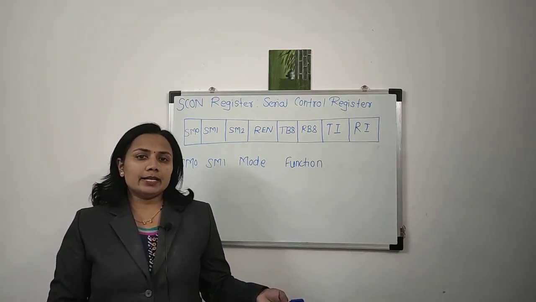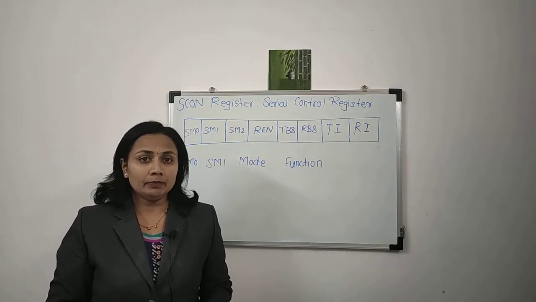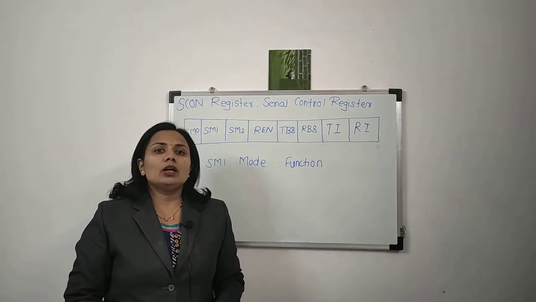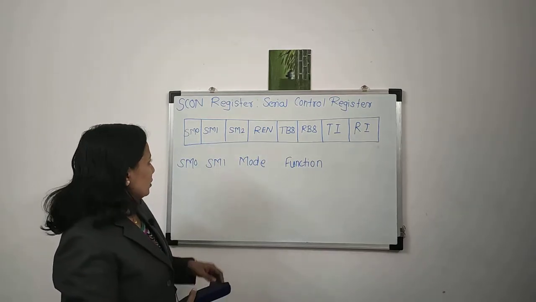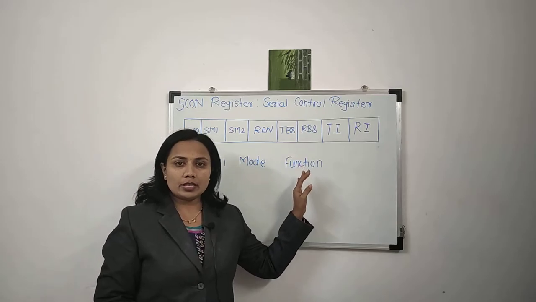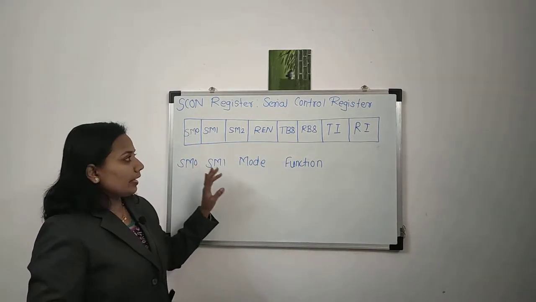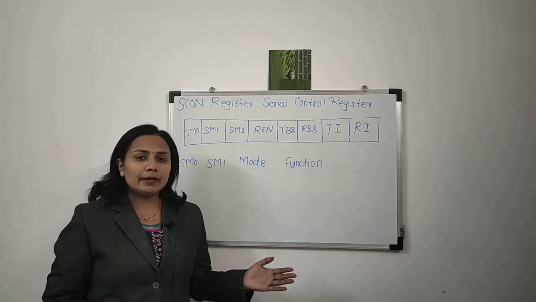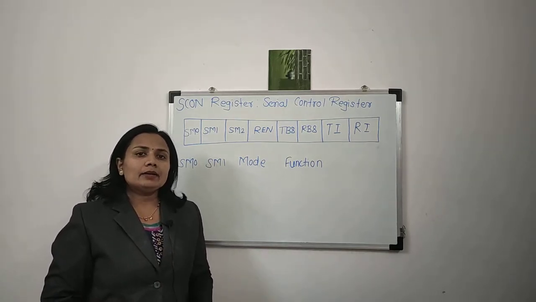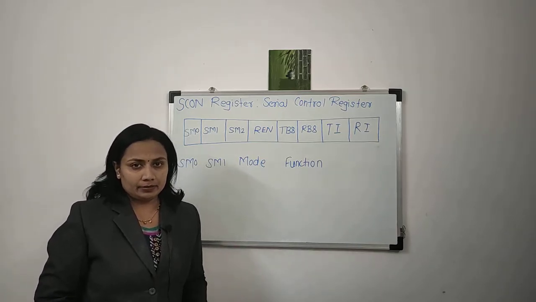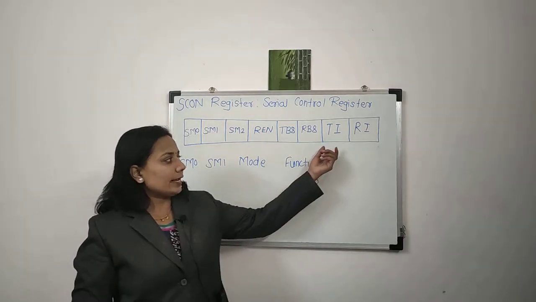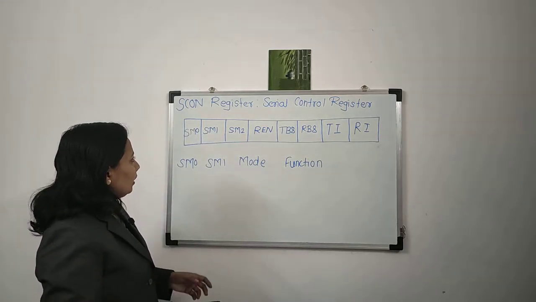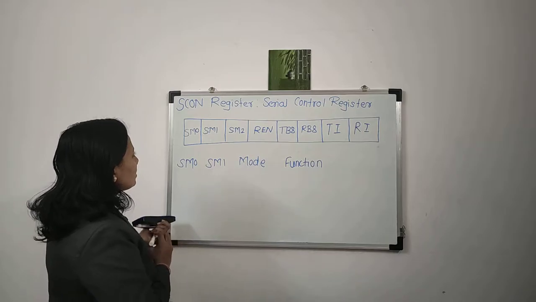So the serial buffer register is used to transfer or receive data, whereas this serial control register is used to control the serial communication. As you can see, we have an 8-bit format for the SCON register. This is a bit addressable register. So whenever you want to address any single bit from this bit format, you can address that without giving the total byte value. If you want to address the second bit of this SCON, you can address that bit independently. First of all, we will focus on the 7th bit of this SCON register.